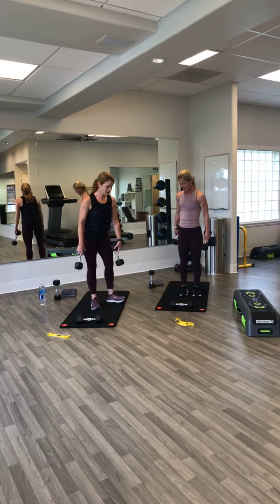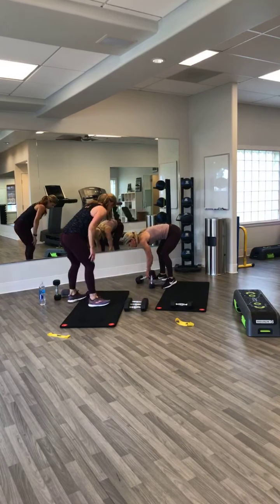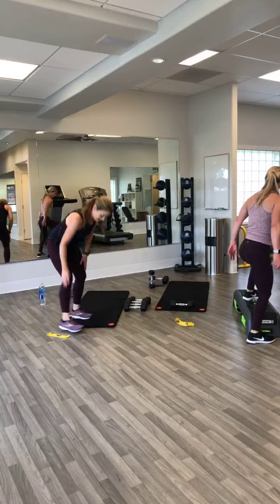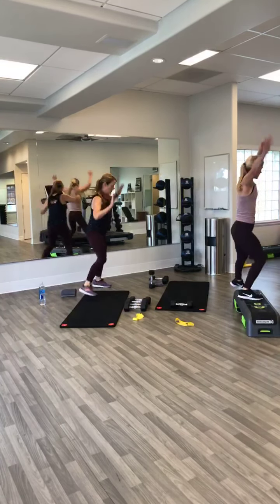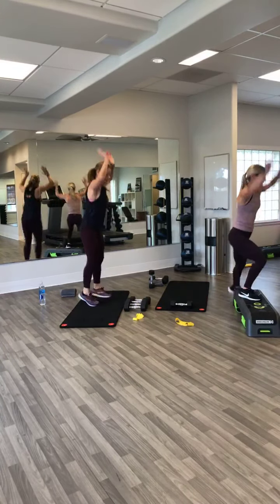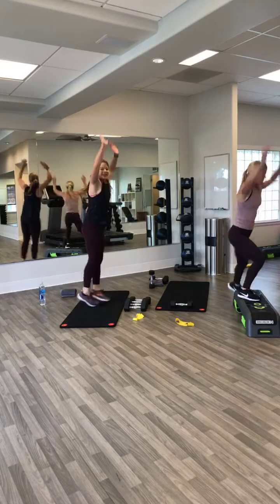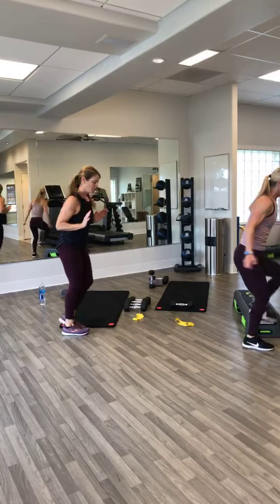Very nice. We're gonna set your weights off to the side and we're going back to your mat or the bench, whichever you have. And we're gonna go sideways. So she's doing long flyovers from the side, off the side. If you're on the floor, you're just up and over your mat. We like to add the arms because they increase the difficulty, makes it harder, makes your heart have to beat a little harder and faster, which is what we're going for today.